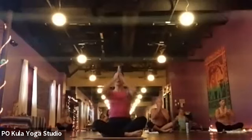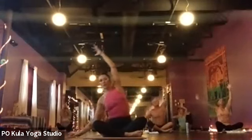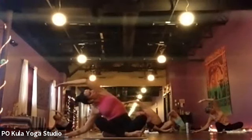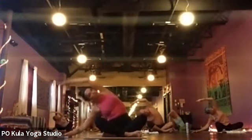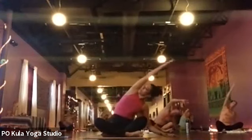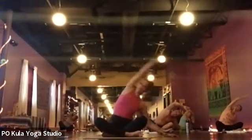Reach the arms up on your inhale. On the exhale, drop that right hand down to the earth and drop the elbow. Look up and under the left arm, pressing the left booty down. And then slowly come back up high, both arms high, inhale. On the exhale, drop that left hand down, tiptoe it out, look up and under the right. Again, come high to the sky.